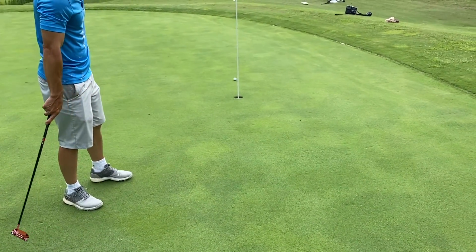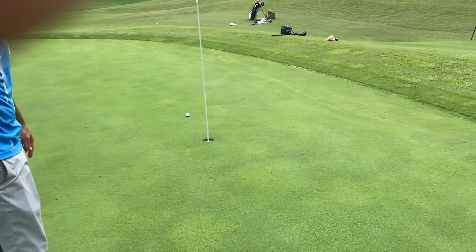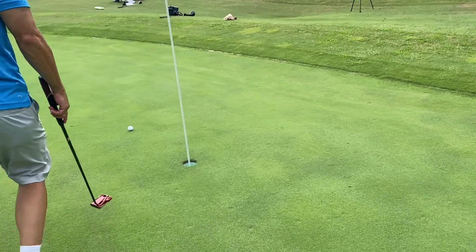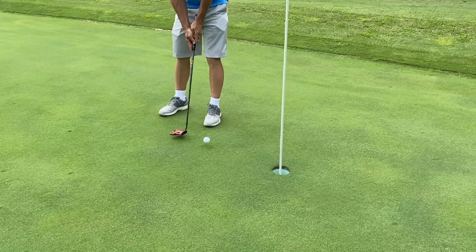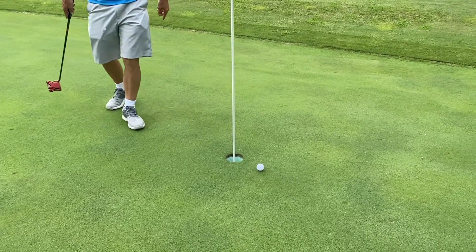Whoa. Oh, that was way in. On the hop. Yeah, doesn't it? That's what it looks like.